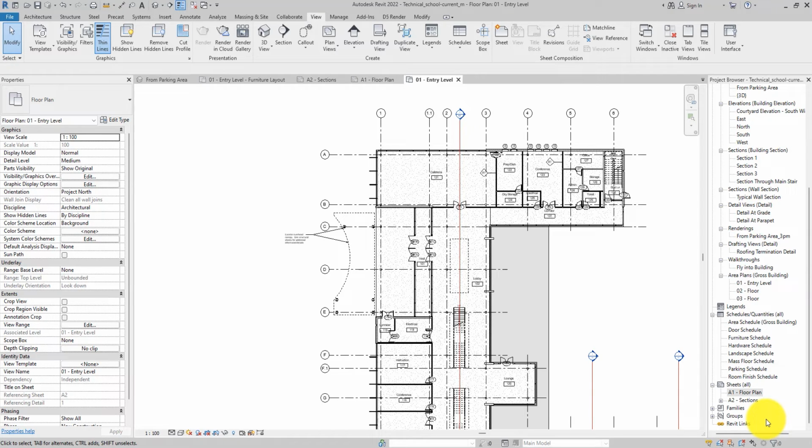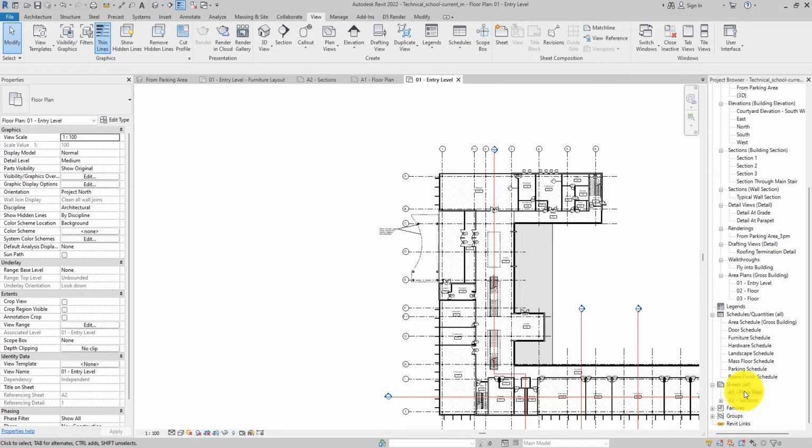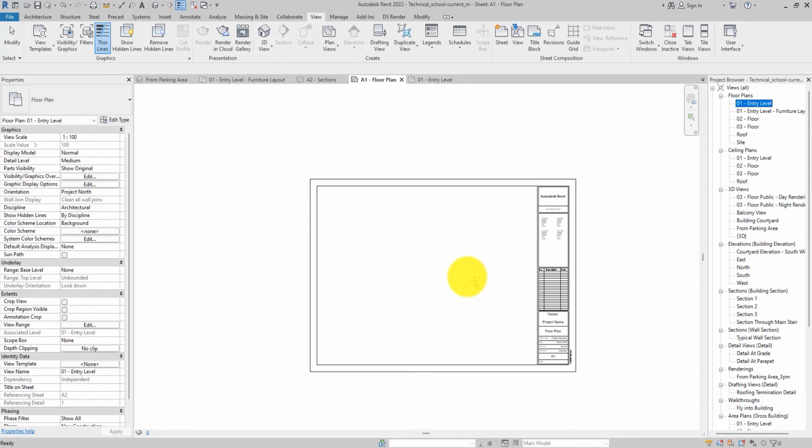So in today's edition of Quick Tip, we are going to be talking about section lines. Why your section lines on plan disappear when you change your drawing scale and how you can stop them from disappearing.